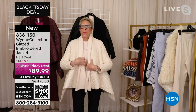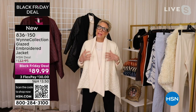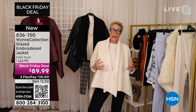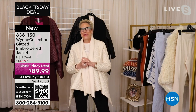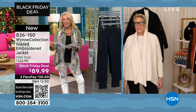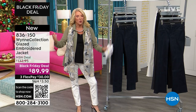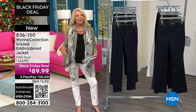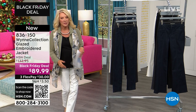But this is that kind of piece that I'd take up to Vail and I would feel great in, because it's not just another jacket. It's not just what everyone else is wearing. And it's a, oh, who is she kind of it piece. Like, ooh, where, what New York City street did she walk out of? Because it really is a statement piece, it truly is. So go for it. If you're the type of person who says, no, please don't notice me, then don't buy the jacket. But if you want to walk in and go, yeah, I got the mansion up in the Hamptons, then wear that jacket.